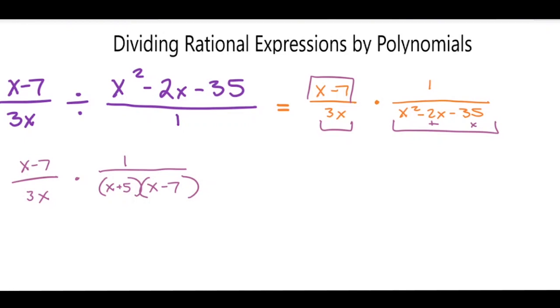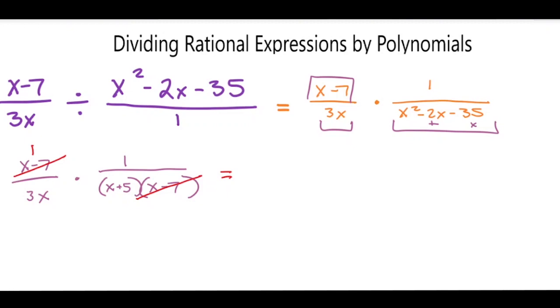2. So you'll notice, if you remember how to cross cancel, I have an x - 7 on the top and an x - 7 on the bottom of each of these fractions. So when you're multiplying them, you can cross cancel like that. So what that does is it leaves a 1 on the top of this fraction on the left.